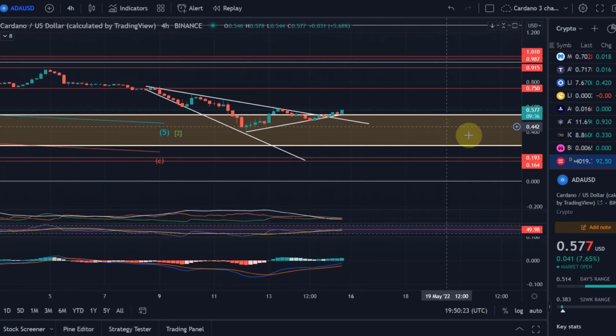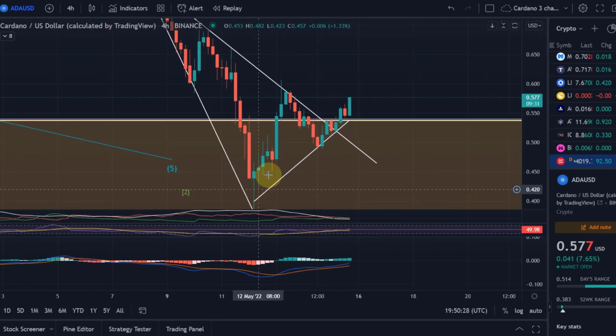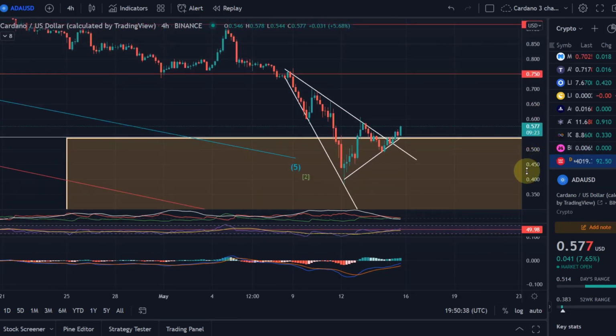We saw a potential breakout happening earlier, and I made you aware of this potential breakout scenario with this ascending triangle. Yeah, this was an interesting trade setup: an ascending triangle and a descending broadening wedge, two bullish patterns at the same time. It broke out of both, and in addition to that, a move above the 78.6% Fibonacci level. That was interesting, yeah, and we are already on our move here from 54 to the next resistance level that will be around 60 cents.